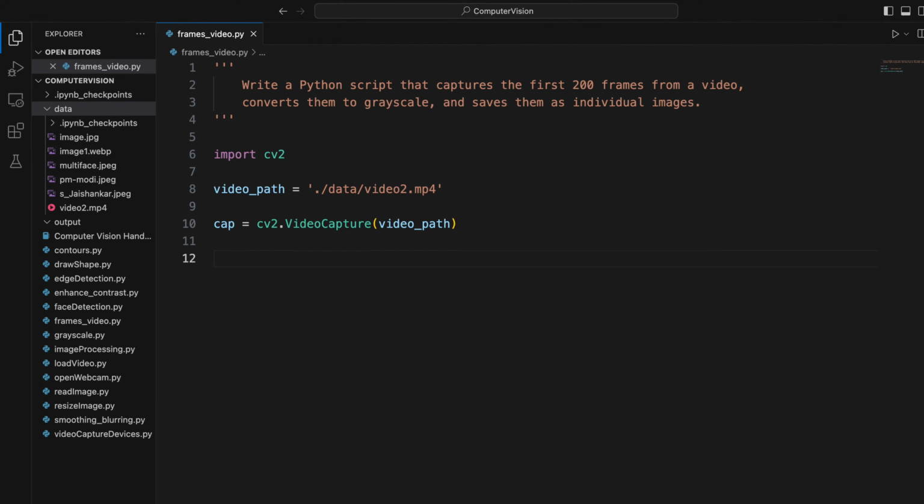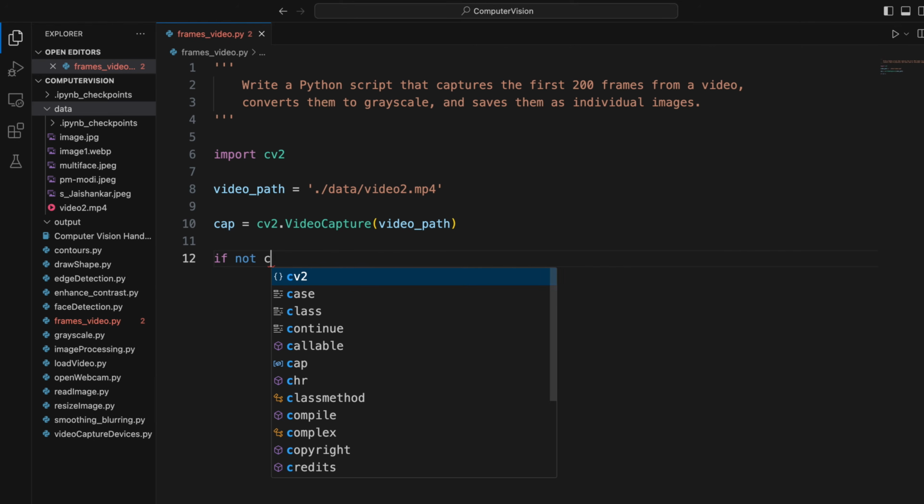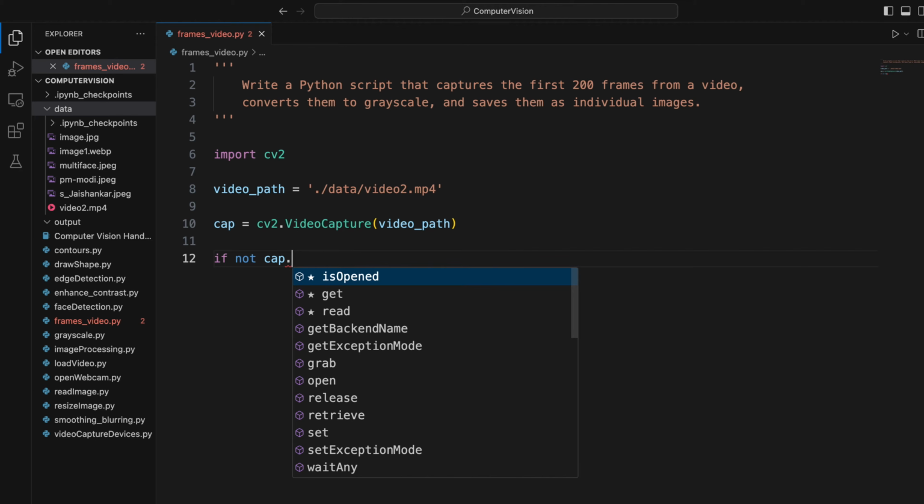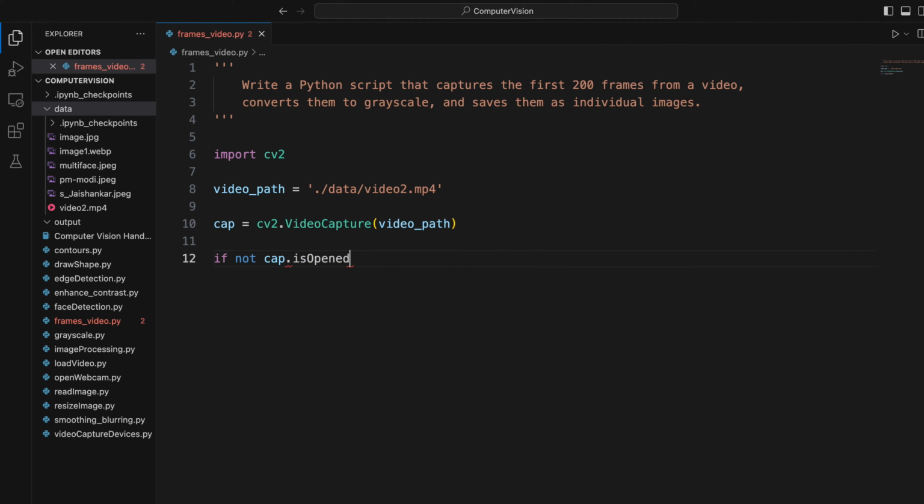Now we are going to check whether this function executed successfully or not. How can we check? If not cap.isOpened(), that is, we are checking whether we are able to open and read the file.